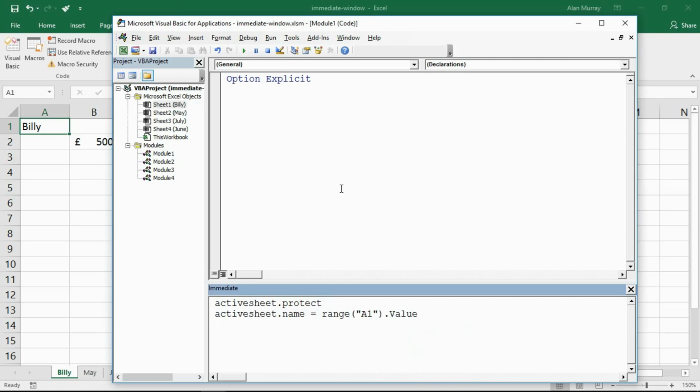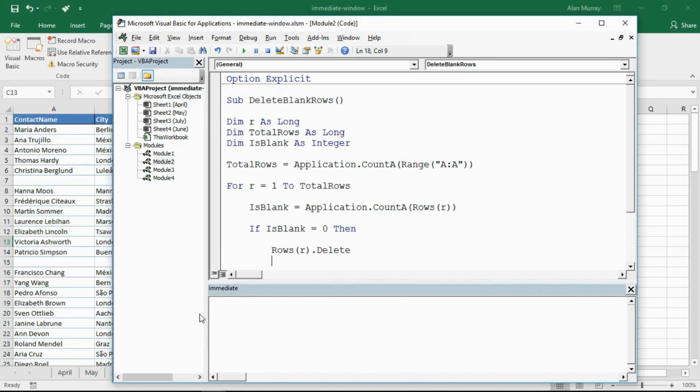I press enter, and in the background, I'm sure you can see in that bottom left there, the sheet previously known as April has now been renamed to Billy. So I wanted to do another example. I'm changing values on sheets using cell references. I'm using some commands up on the ribbon with the protect. But the fact that we can actually execute lines of code down there, whether assigning values or performing methods, can be really, really useful.